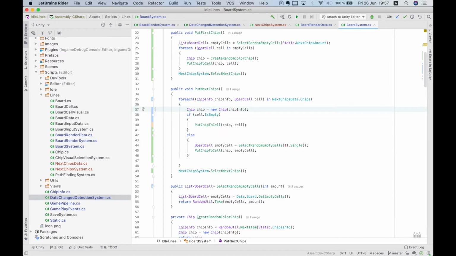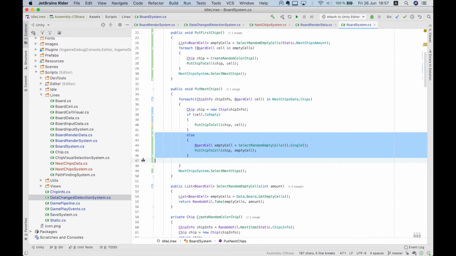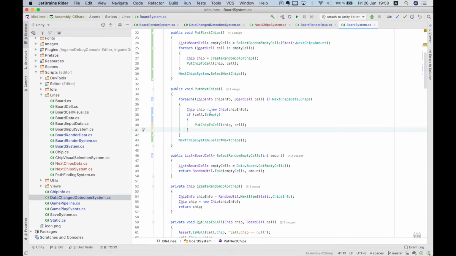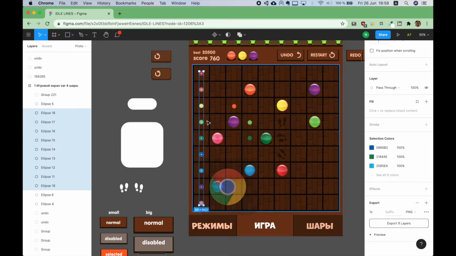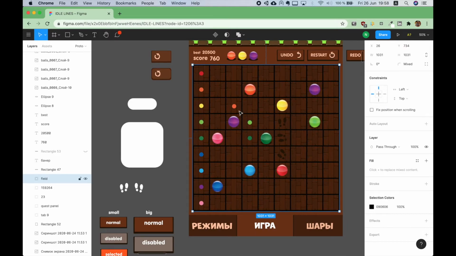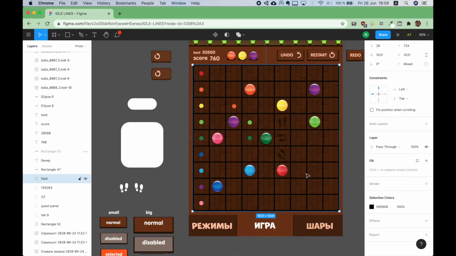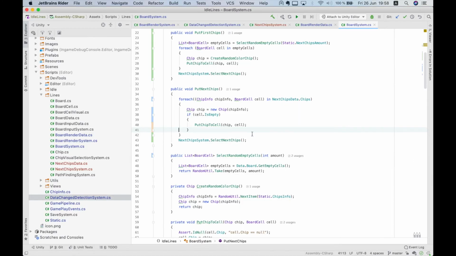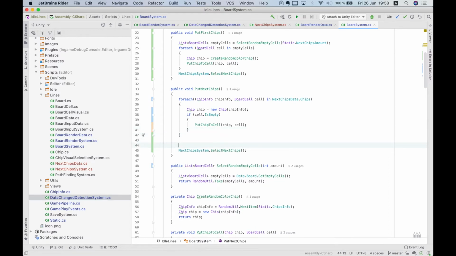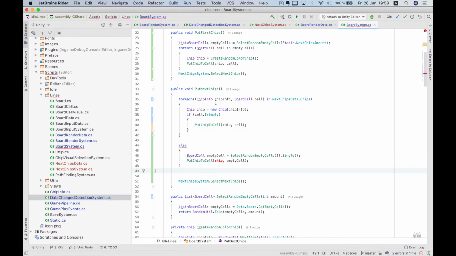Is it empty? If cell is empty, I put chip to cell, and so I fill all these cells which are empty, and then I randomly select another empty cells, and in this case I can't select this because they became not empty. So I can iterate through this again.